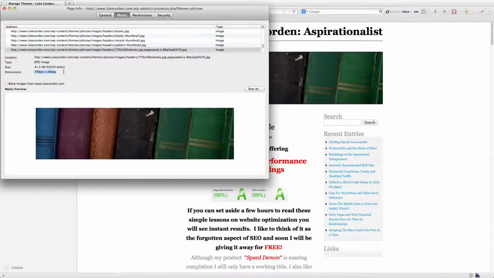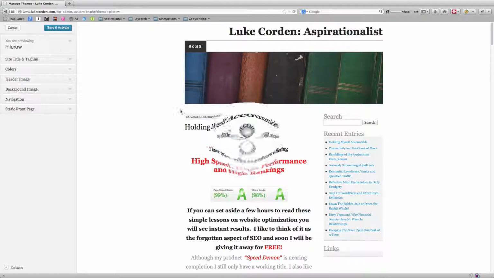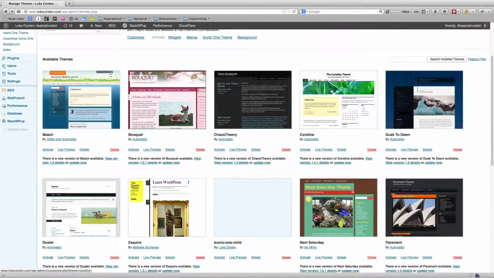So if we keep a record of that. Okay, so the image that you would create for this size is 770 by 200 pixels, and then you would install it in the manner that we're going to install it.